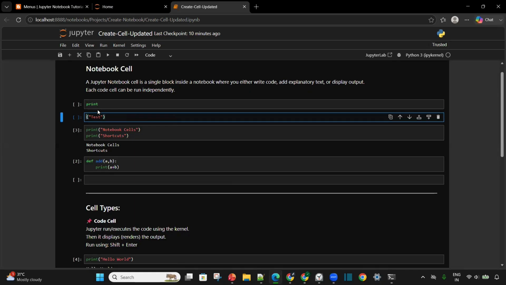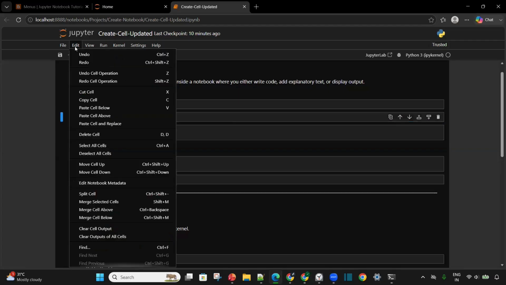The code before the cursor position becomes one cell and the code after the cursor position becomes another cell.